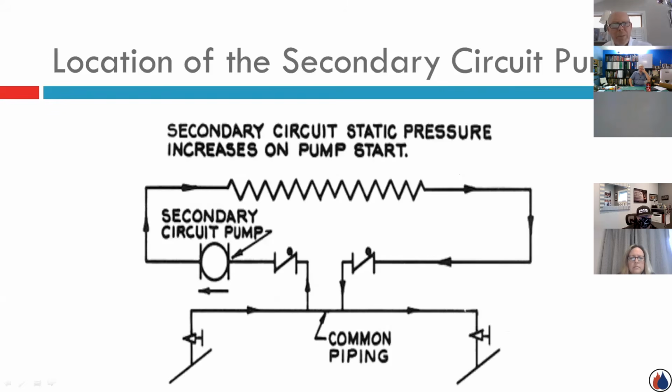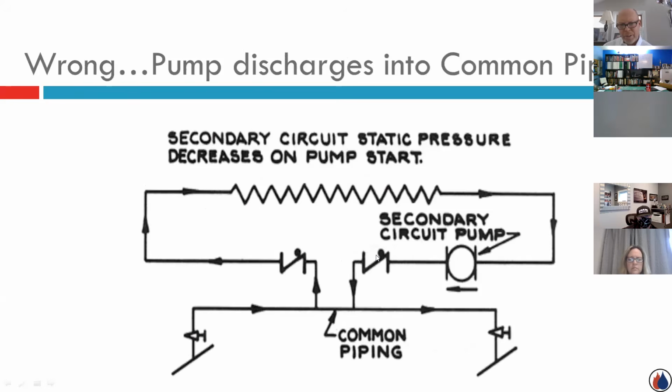Another comment that he would make to the hydronics community was, where do you put that secondary circuit pump? Does the location matter? And it did. And what he would say to them is, when you reference the common pipe, you want to make sure that the secondary circuit pump is pumping away from the common and into the secondary circuit. He was very adamant about that. And the reason is, if you were to put that secondary circuit pump on the return, pumping at the common pipe, you'd have some static pressure issues where the system pressure would drop on the suction side of the pump.